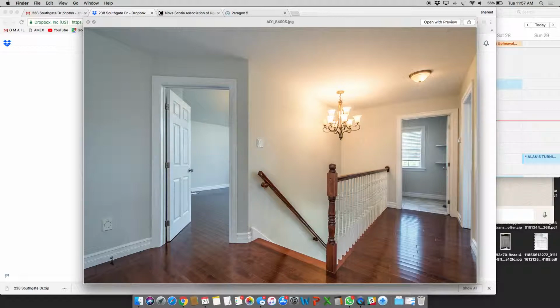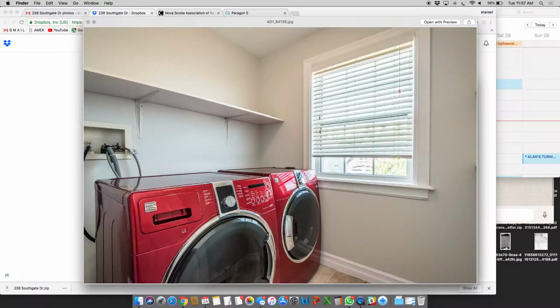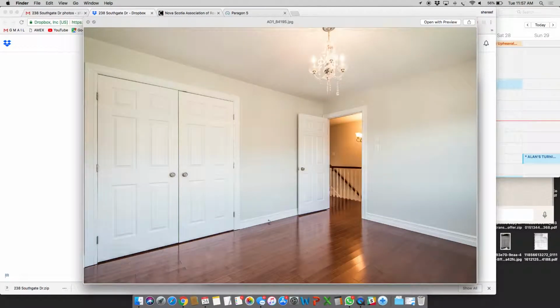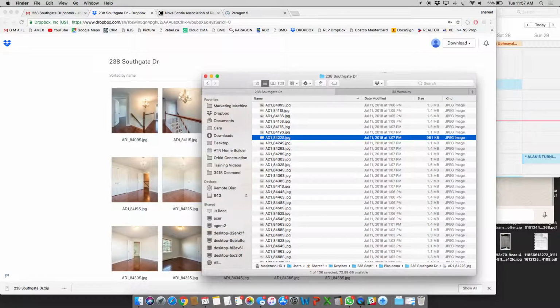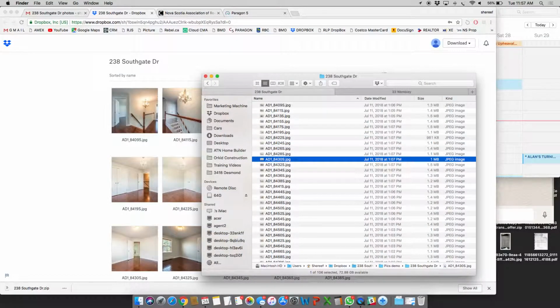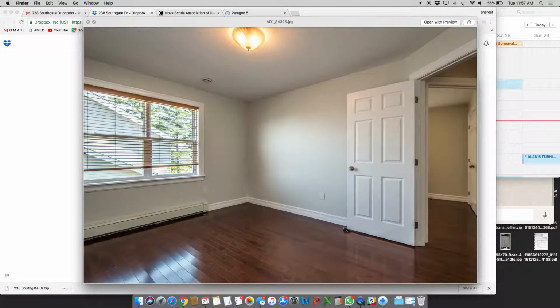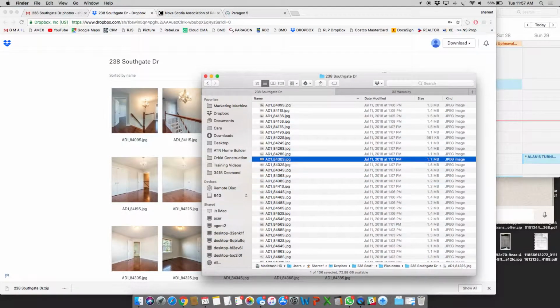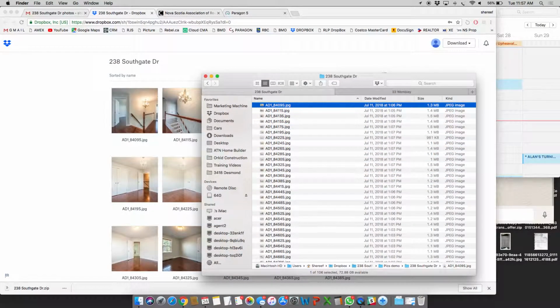So if you hit space, you could actually see these images, and if you scroll up and down, you don't have to open them. So if I click space again, it minimizes them. I can go down and I want to see what that picture is. I just hit space and keep scrolling. And that's it. To rename them on a Mac, it's very simple.